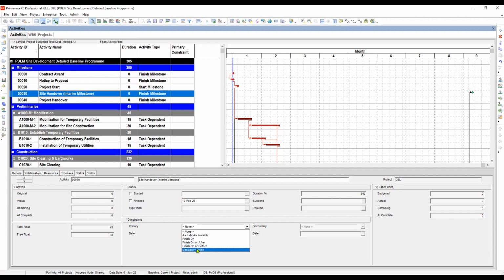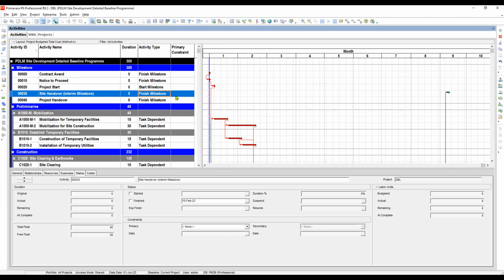Okay, let's assign the finish constraints to the interim milestone and project milestone of our project. We can assign it here. Actually, it will become critical because this is also a milestone.